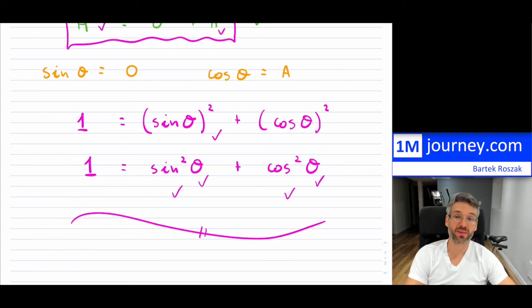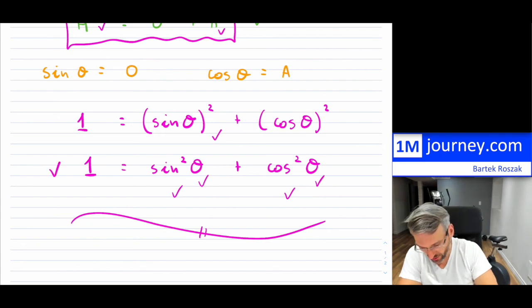You can do it for any angle. It doesn't have to be an acute angle. It can also be an obtuse angle. You'll find the same result because you're squaring it, and the squaring is going to get rid of any negative numbers if necessary. So that's the reason why.